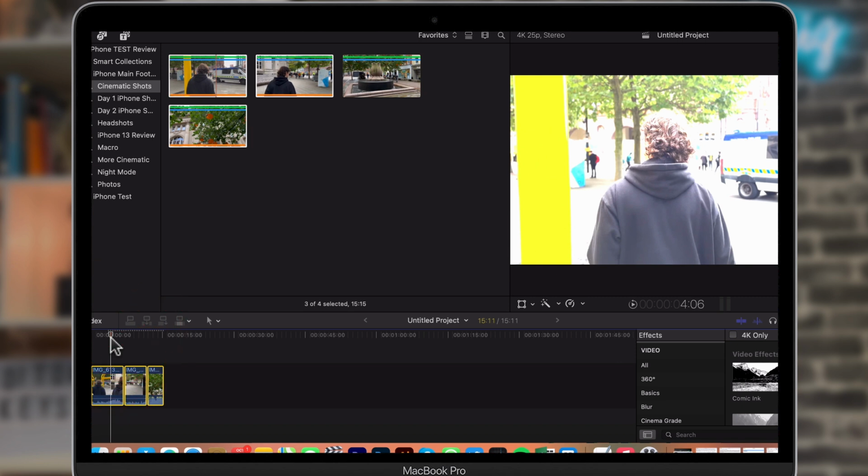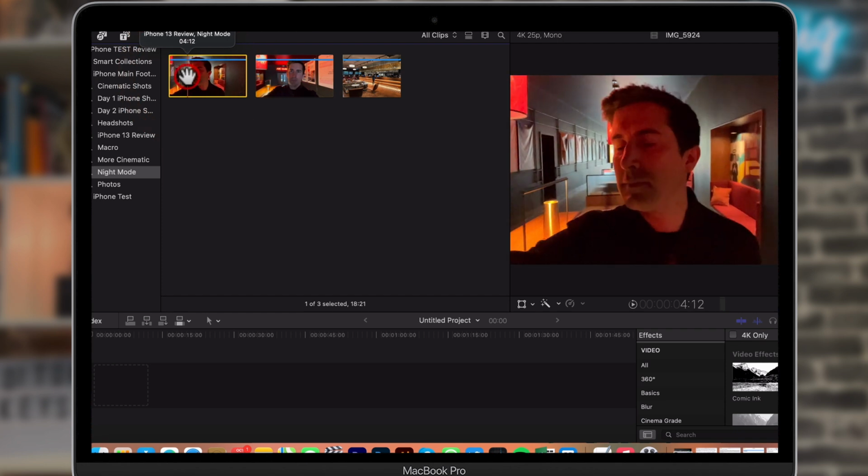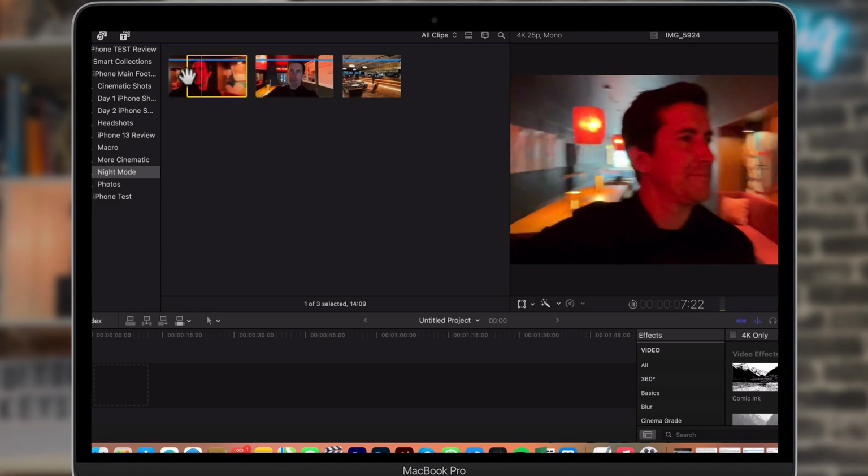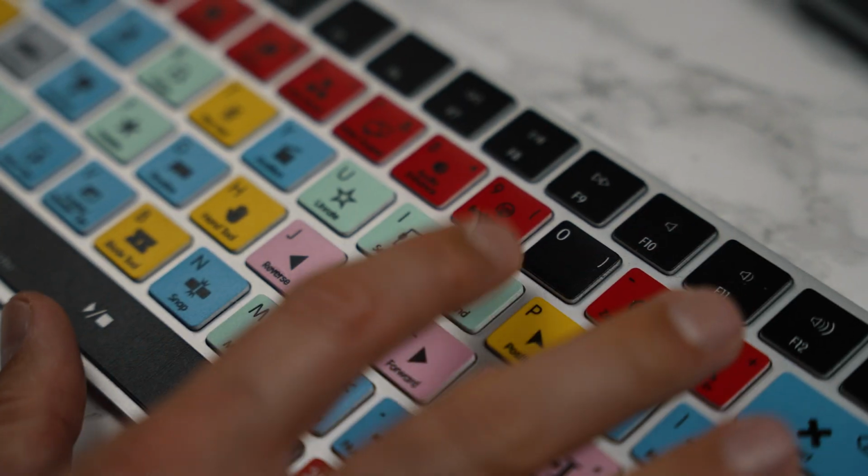So that's one little tip there for finding your clips, adding the keywords, and just making that side more productive. Next is getting clips onto your timeline, and there's some really good keyboard shortcuts you can use. So instead of marking your in and outs and dragging them on, I'm just going to mark an in point by pressing the I key. I'm going to mark an out point by pressing the O key.